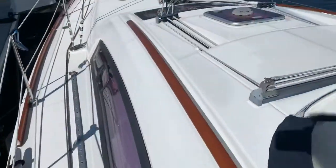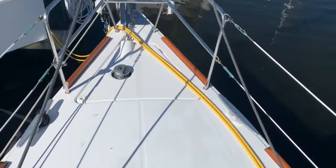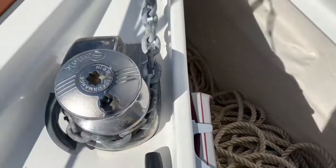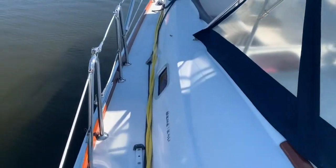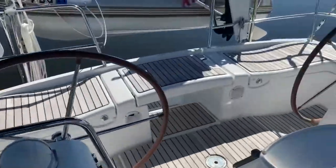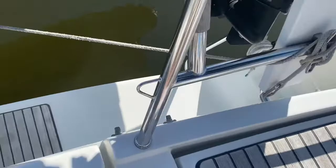Let's take a quick walk forward along the port side of the decks. They're in really good shape. As is typical for Beneteau, there's no stress cracks, no crazing. Here's our Lewmar windlass with our controller and I see chain and rode — probably 40 to 50 feet of chain and 150 feet of rode is typical. Walking back along the starboard side, those handrails are looking really good. There's another gate here on the starboard side. As I mentioned, there's a full enclosure with snaps so you can totally enclose this cockpit — makes for quite a large living space for spring and fall seasons. There are snaps in the back for the back panels as well.